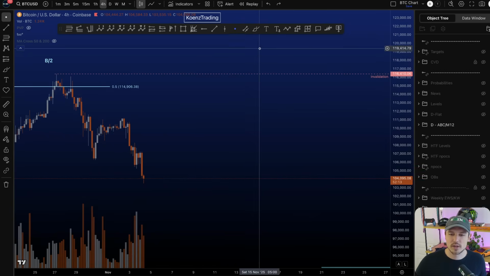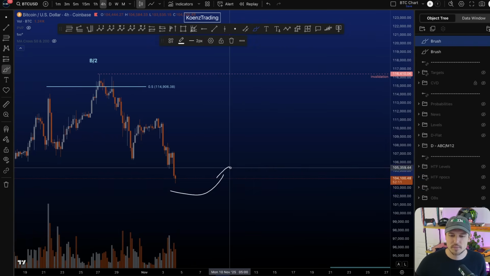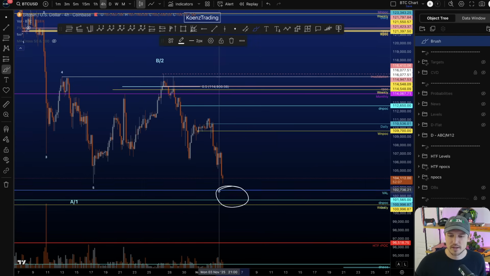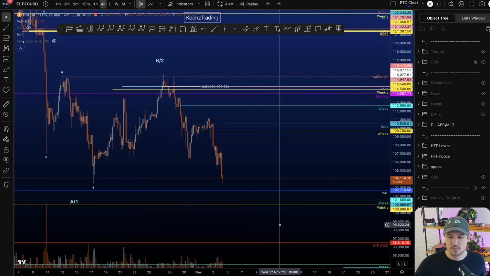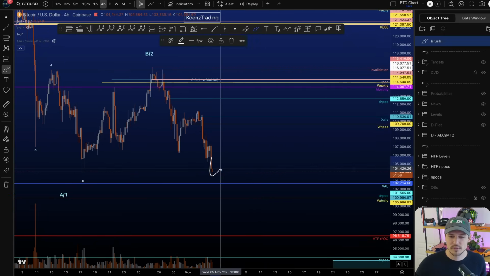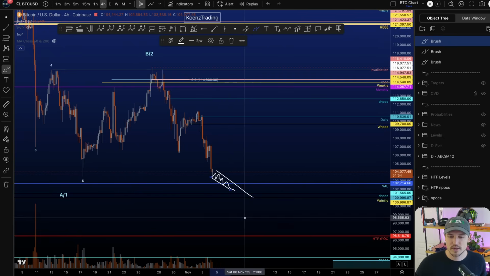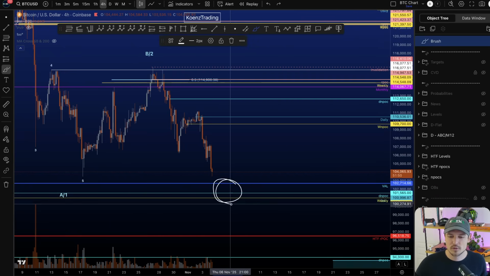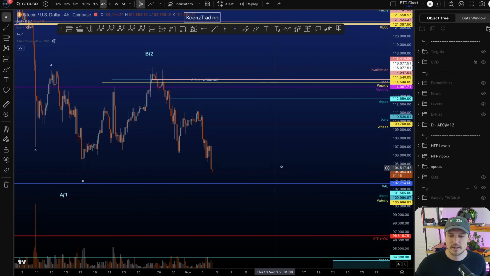That is something you would like to see to increase the probabilities of a bit of a bounce to the upside when price is touching areas of support. Now I do have an interesting area of support over here between 102.7k and 100.1k. So if price can move towards the downside, slow down as well as it is approaching this area of support on decreasing volume, the probabilities increase to look for a bounce back towards the upside here.